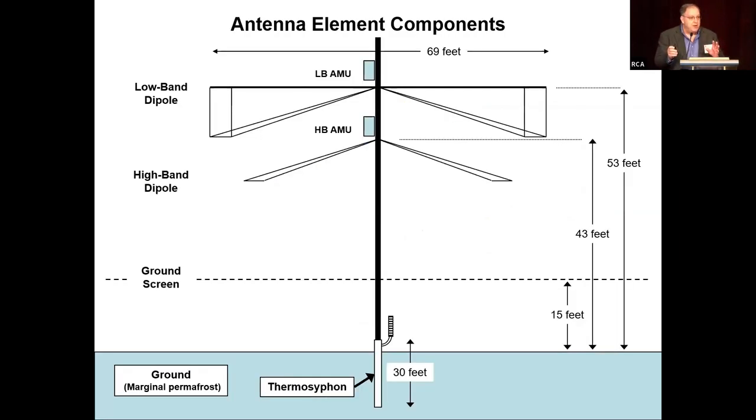Let's zoom in on the HAARP IRI transmit array. This is a HAARP tower. Remember the permafrost — in order to anchor in, we use a device called a thermosiphon with 500 pounds per square inch of gaseous CO2. In wintertime, the fins get chilled by 30 to 60 below zero air, the CO2 liquefies and drips to the bottom, comes back up as gas — sucking the heat out of the ground during wintertime and super-freezing us into that stable permafrost crust. In summertime it does nothing. The top eight feet thaws and freezes and is not stable at all. Kind of pipeline technology.